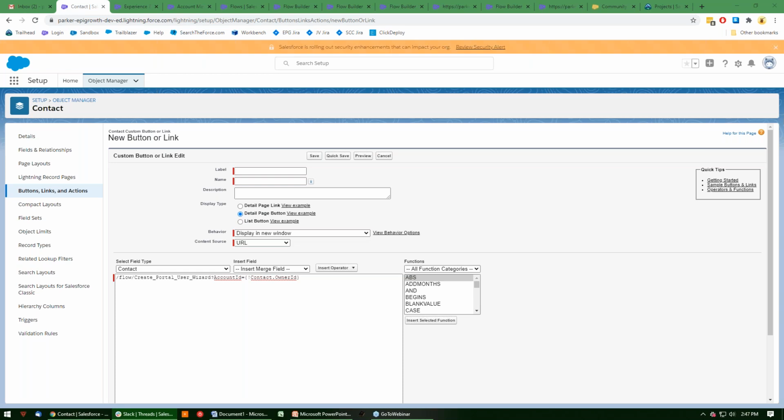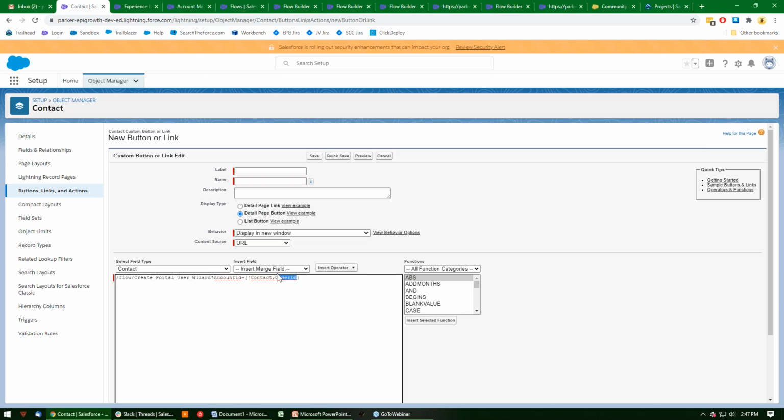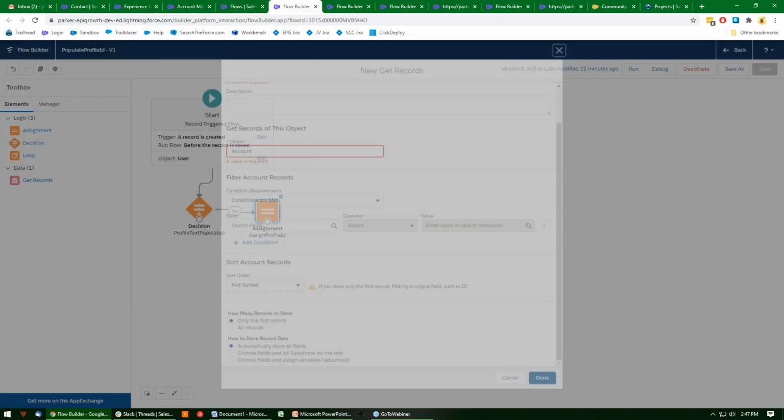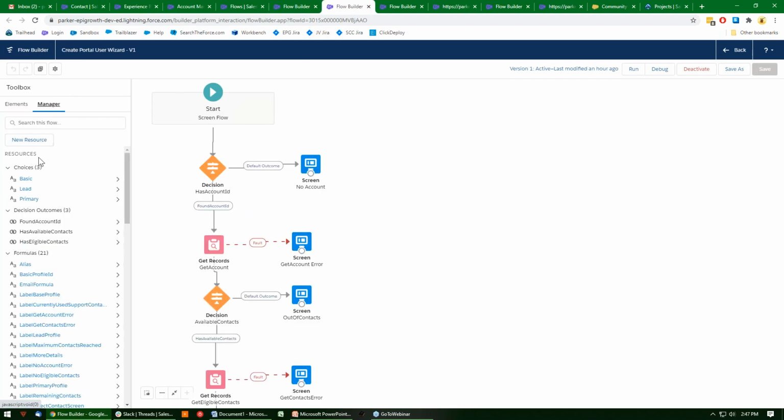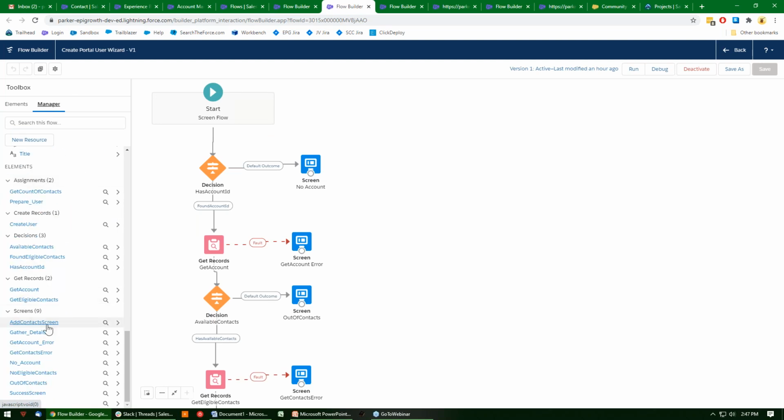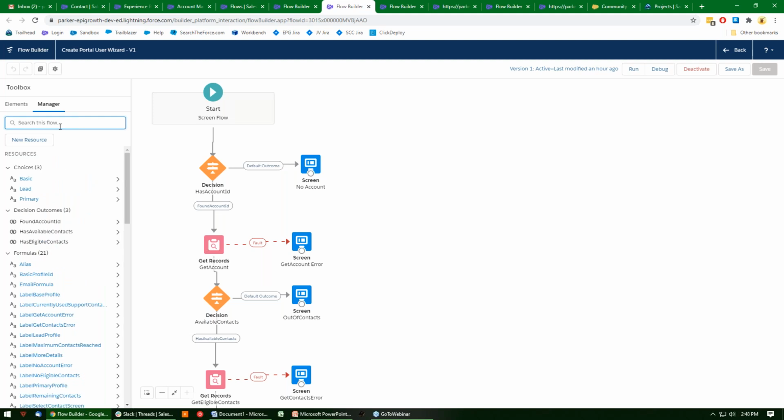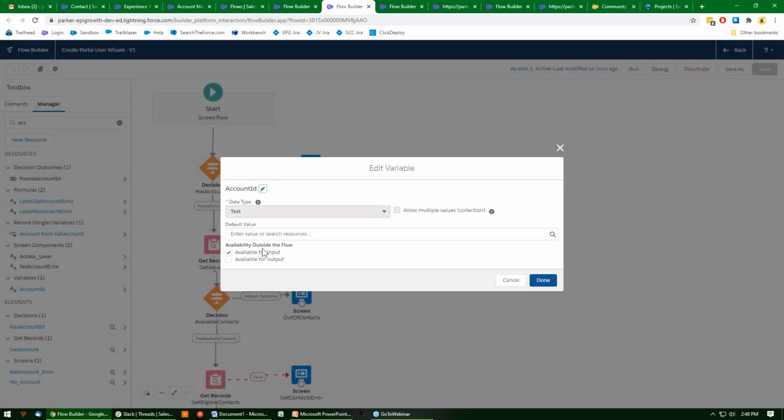So Autumn came back and said, my error says ID is null. Huh. Well, okay, if the ID is null, I mean, obviously that can be one of a couple different things. Maybe the ID is just null on the record. Doesn't look like that's probably the case from what you're doing there. I would check to make sure that your variable is listed as available for input. So let's see, I don't have any variables in this flow. Give me a variable. So I got the available for input checkbox here. It is available for input. Okay, sweet. If it's not, then it would be null. Most likely they're not saving the ID in the update if it is ID null.